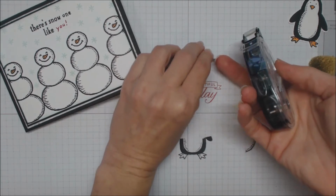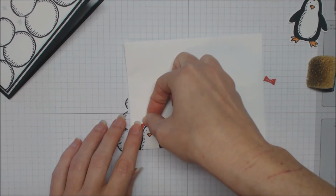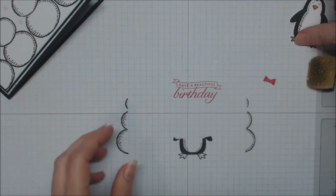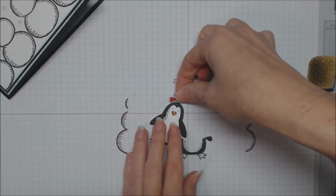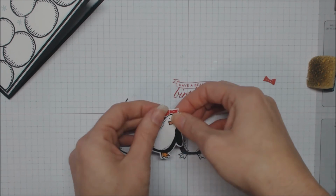Now I'm going to take another bow, put adhesive onto that, and put that onto my penguin on the envelope as well. Be careful, there's some adhesive on that work surface. And the last bow, we're going to put some adhesive onto that bow and place that onto the penguin that will be going onto the front of our card.